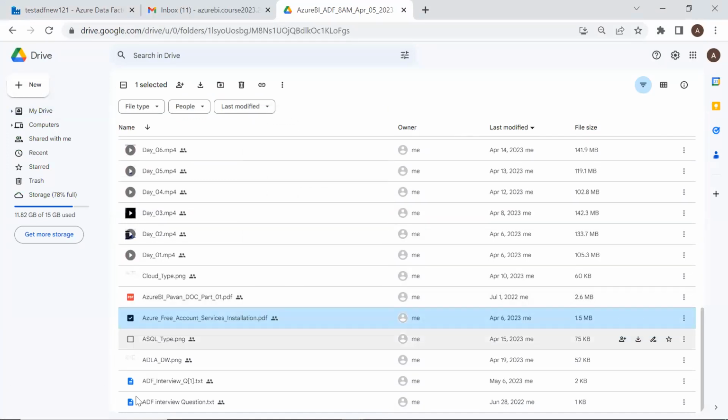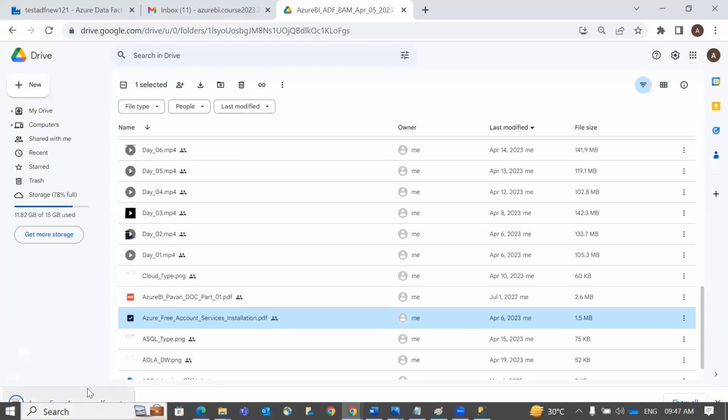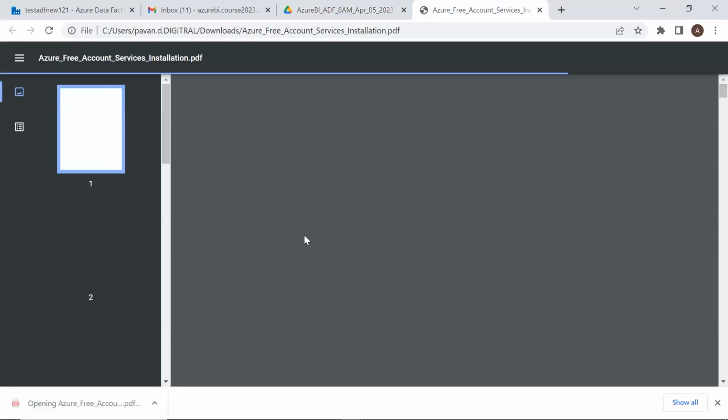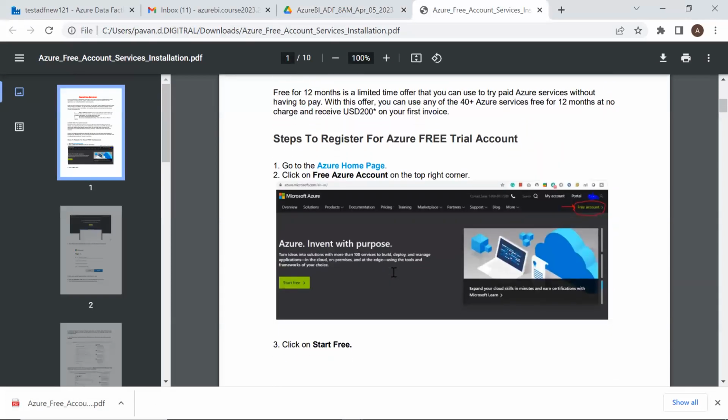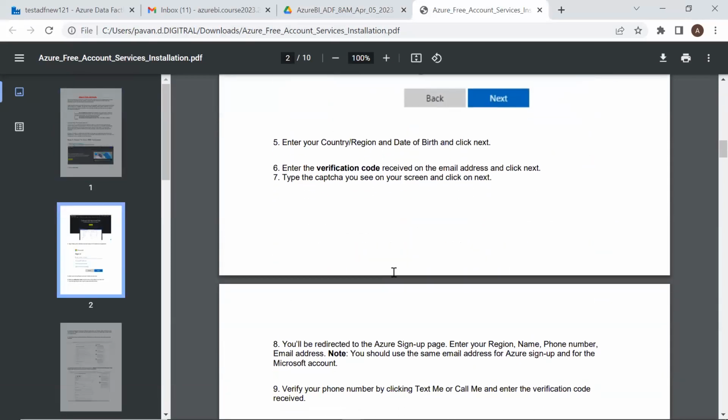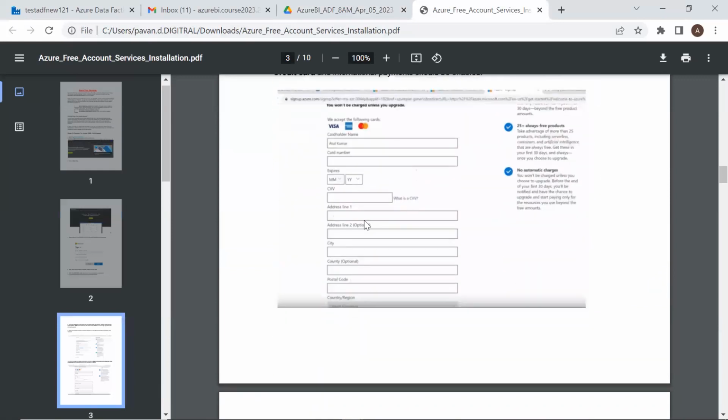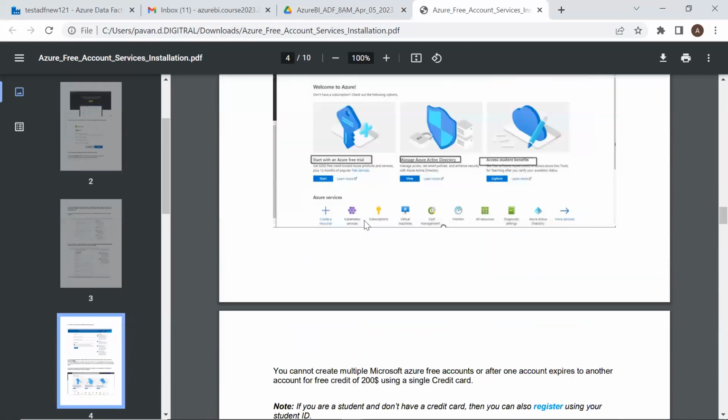You just need to click that link. It will show you the details over there: the creation part, login, how to create, and what details you need to fill, everything.